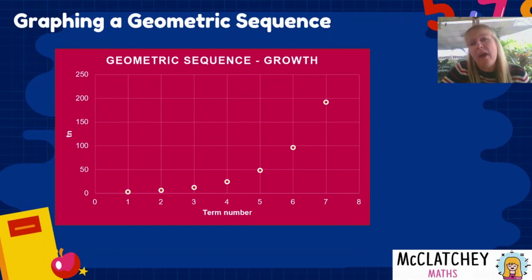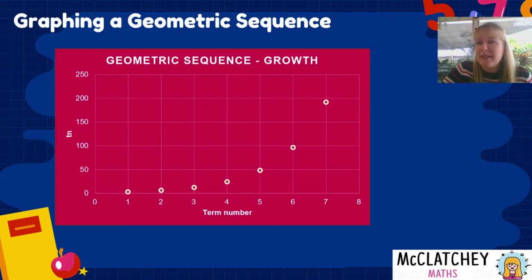So be very careful when you're finalizing your answers off. Let's look now at how a geometric sequence looks when it's graphed. We can see that it's going to form a curve. It's called exponential growth in this case. And we see that the numbers start out and there's not a lot of change between term 1 and term 2 and term 3, but as the sequence goes on, it starts to move quite rapidly. And this could be a challenge graphing accurately if you're asked to do that by hand, because those first few numbers, you're going to have to basically guesstimate where they fit, if you've got a small piece of graph paper.